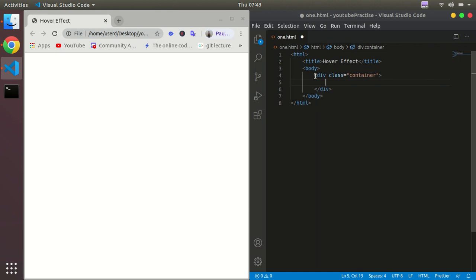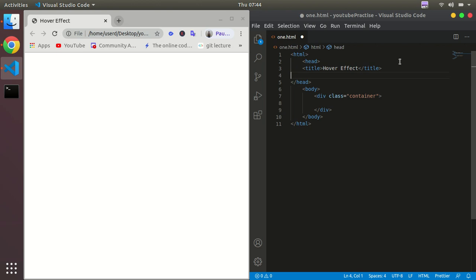And suppose this div has nothing for the time being. I just forgot the head tag. And we need style tags to style the elements in the body.